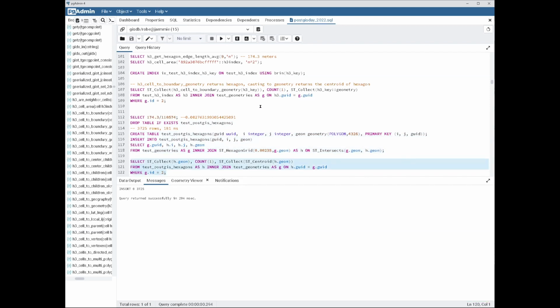And one thing that's important to know about the hexagon grid is the I and J is always the same for the same size hexagon and the same position in space. So you could use it for indexing if you wanted to, but it doesn't have a universal meaning like the H3 does.